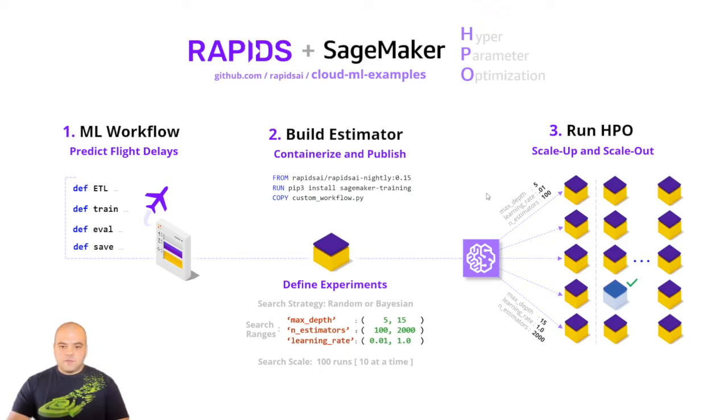The combination of these two tools is extremely powerful and offers both acceleration within a node by leveraging the number of cores that the GPU offers, as well as across nodes by allowing Sagemaker to run parallel experiments. And so when these powers combine, we get really impressive real-world results.